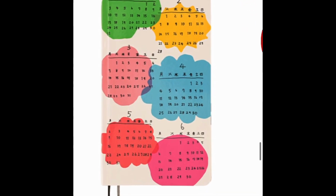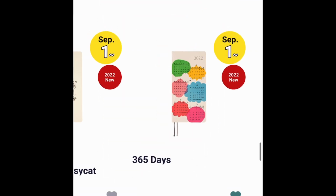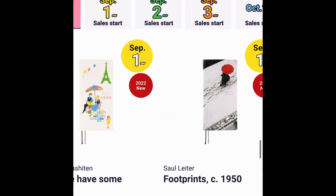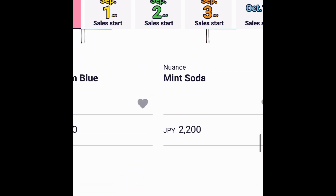This is a plenty. This is the first thing that I really wanted when I saw the collection. I love how they have put the month in the front. I love that. So yes.